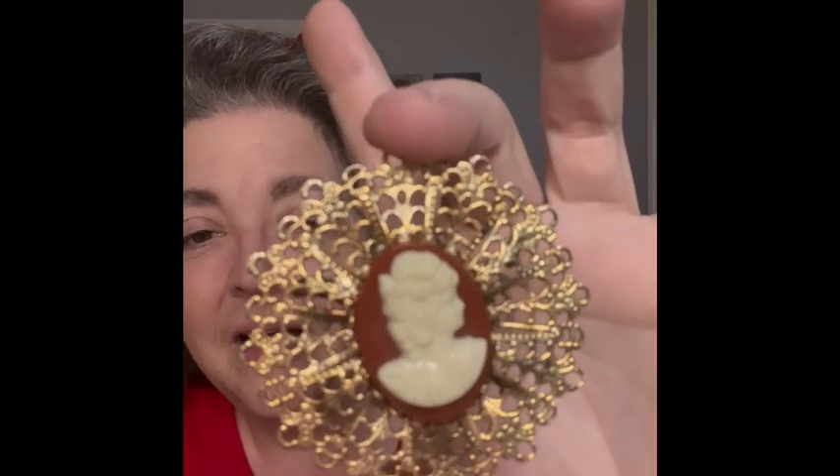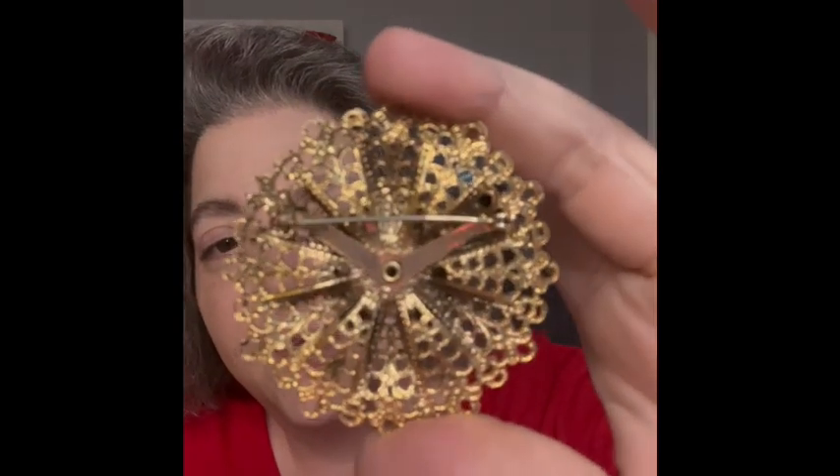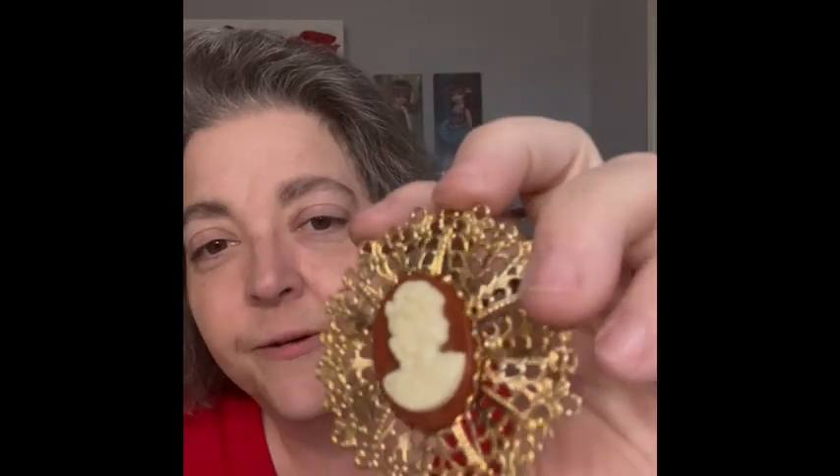I can't stop myself — I'm going to bring three pieces of jewelry to this sale. I did pick up a lot of jewelry, which is why I did a whole big clearance on jewelry earlier, because I knew I was picking up a lot more. This first one is a cameo — I love all this gold filigree right there. It is older and it is rather large as well. Bringing that.